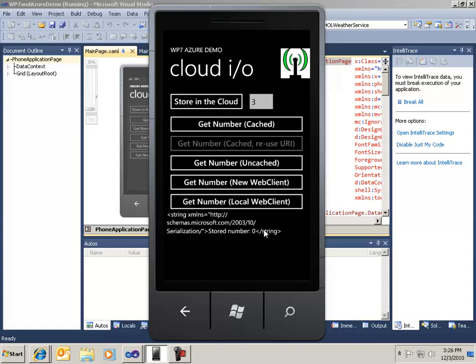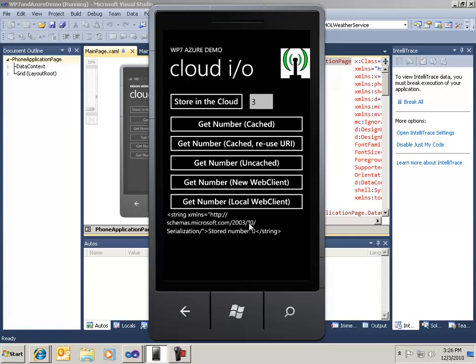Well, actually, what's going to happen under the hood is that this time this number is not being retrieved from the cloud, but it's actually cached inside this Windows Phone 7 device. So if I would retrieve that number uncached, what you will see is that, hey, in that situation, I get that number 3 back from the cloud. If I'm now calling out to a cached value again, then that's still that original value being number 0.